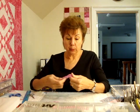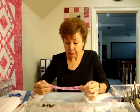So, I have been working on jewelry for like 2 weeks solid, and it takes me hours and hours and hours and hours to make jewelry. I'm not kidding. This bracelet probably took me 10 hours. But I have a bracelet story.